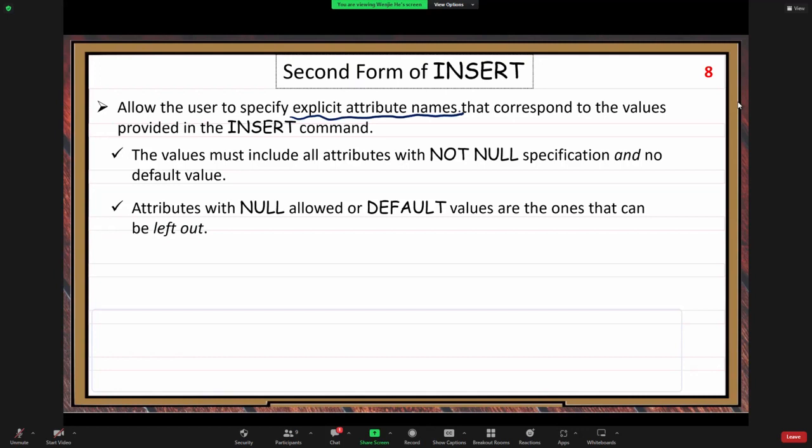First, it looks at whether there is a default clause. If there is a default value, it just uses the default value first. If no default value, then it looks at whether there is a not null constraint. If there is no not null, the DBMS just uses the null value.